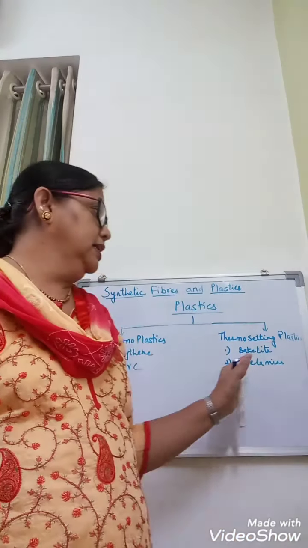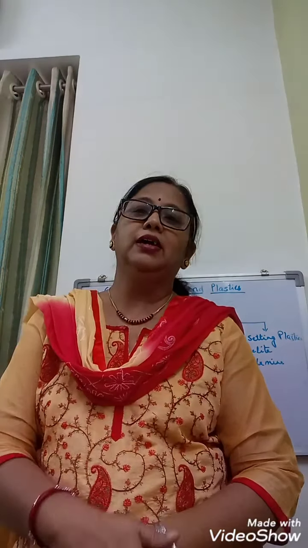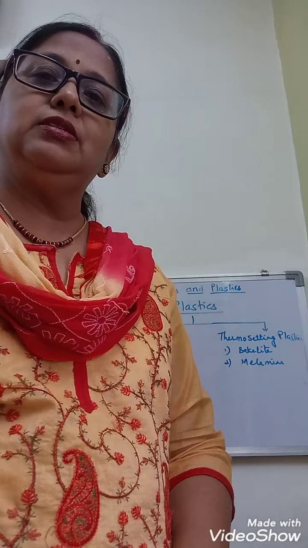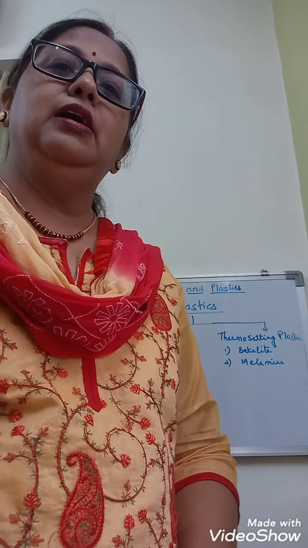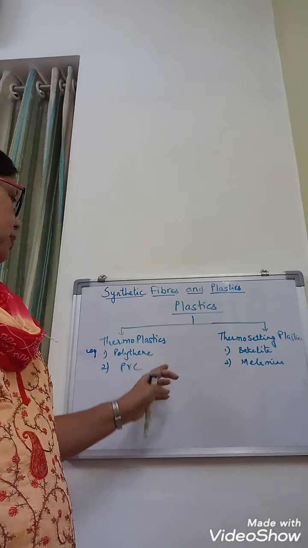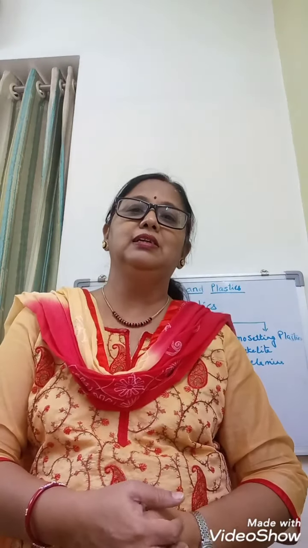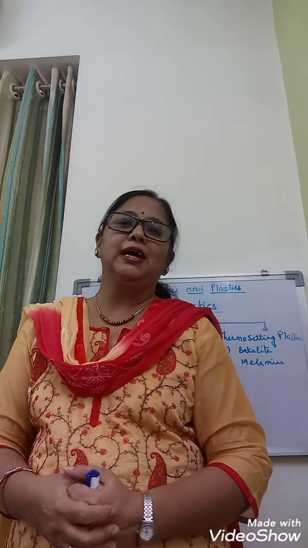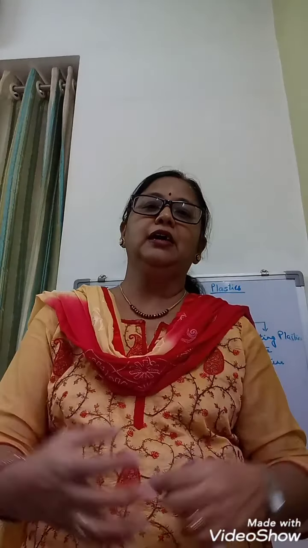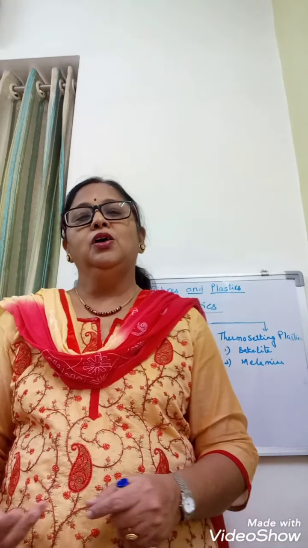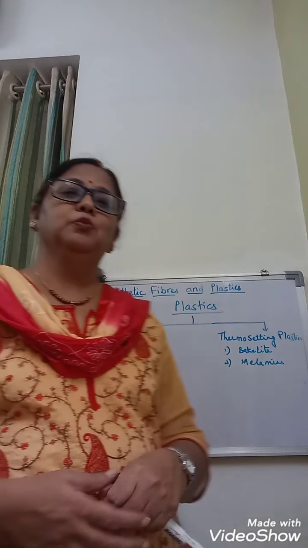Now after studying this, again here also we have to see the advantages and the disadvantages of the thermoplastic and thermosetting plastics. So what are the advantages? The plastics, their material is very lightweight, convenient to use. They have a low price, very cheap, and they are readily available in the market. So they are very easy to handle. So all these are the advantages of the plastic, both thermoplastic and thermosetting plastic.